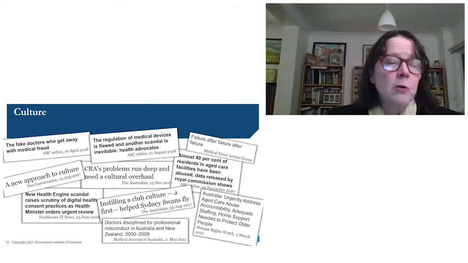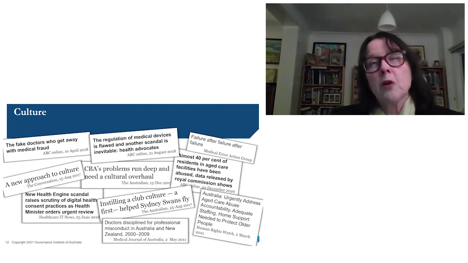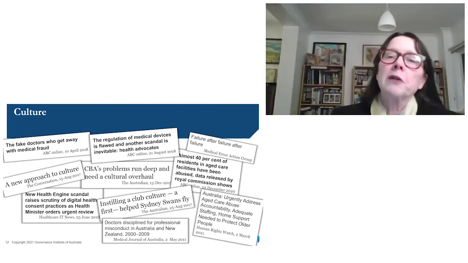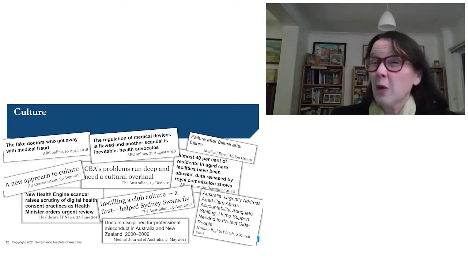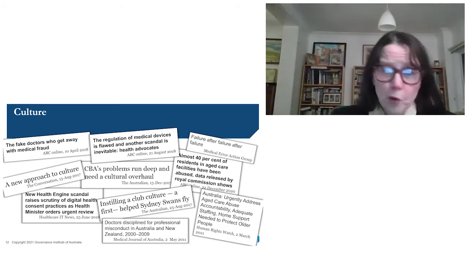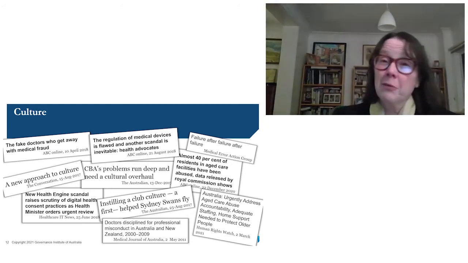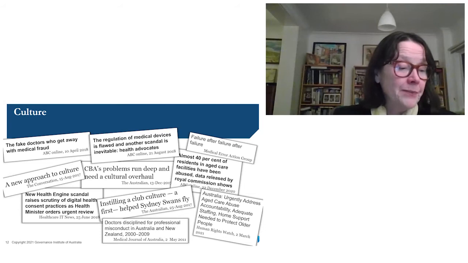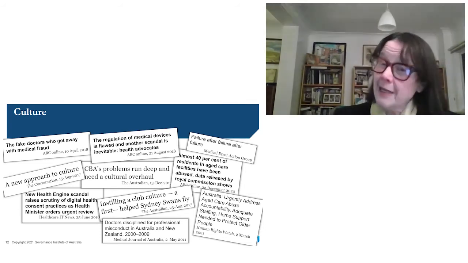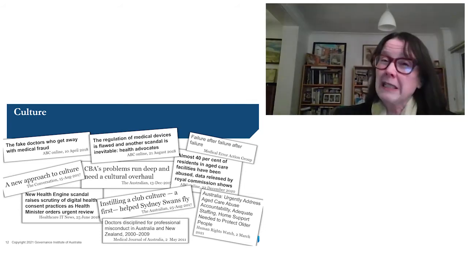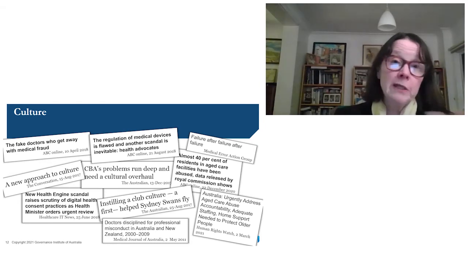So what's culture? Well, there's a reasonable number of definitions. But I guess one that I find quite helpful is culture is what people do when no one's looking, or the way things are done around here, or the character and the personality of the practice, or the expected and accepted, because what's expected and what's accepted, and we're seeing this actually playing out at federal parliament at the moment.